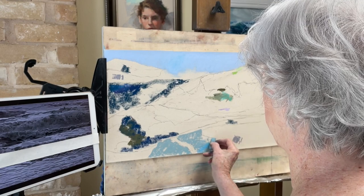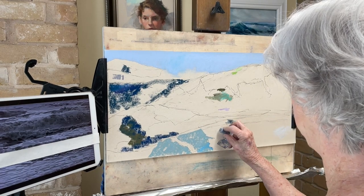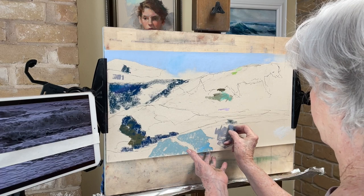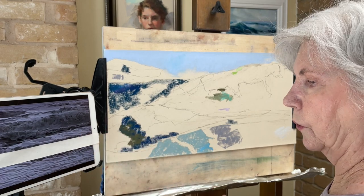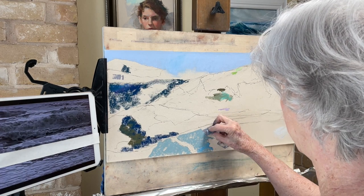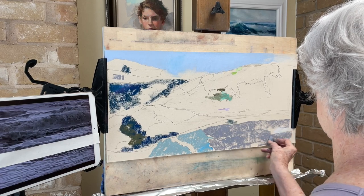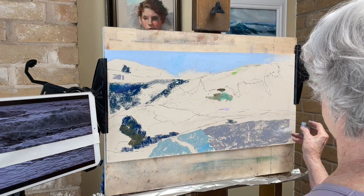I tried blue, but I felt like I needed something that was more neutral. Purple, that is, it's also going to be the flat water reflecting the sky, but I'm going in first with this purple because most of this will be covered by sea foam that is coming and going. So a lighter color will be put over this, but I need to give it a little bit of background underneath it. It's kind of like it's in the shade, because of course it's covered by the foam, it would be.